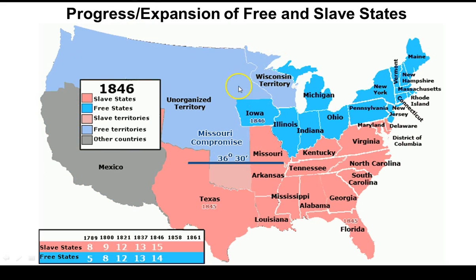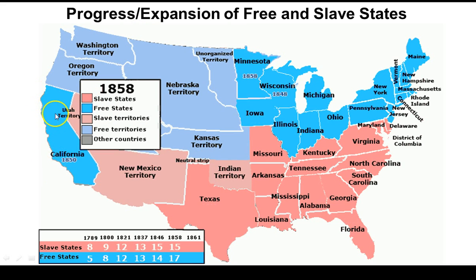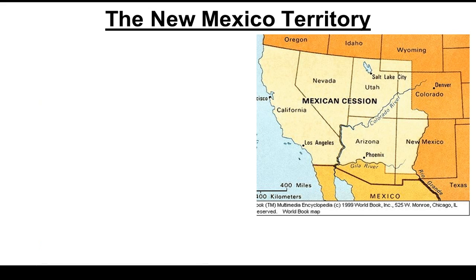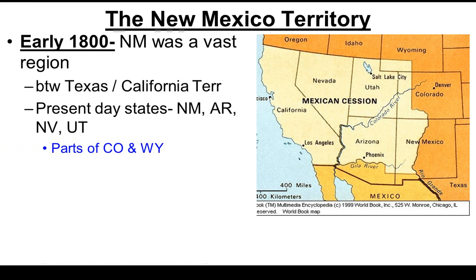Again, it's a competition. Whatever ends up, when we get our little tootsies in the Pacific Ocean over here, the game is done, and somebody on each section of the country is going to want the most states to have control of the Senate and ultimately perhaps control the destiny of the nation, slave or not slave. So this New Mexico territory is a vast region.